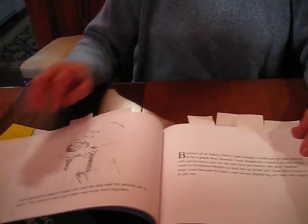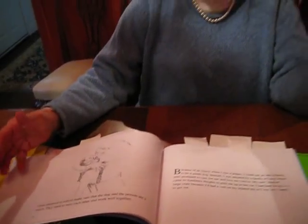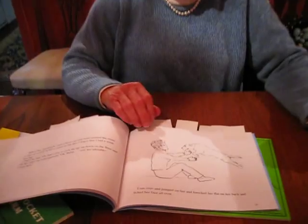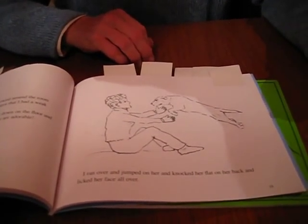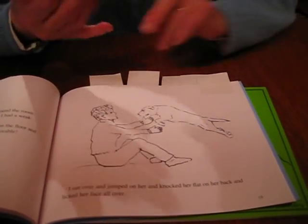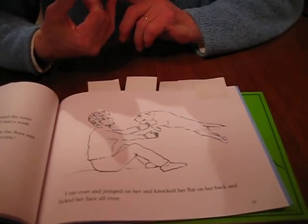They work very hard to match the dog and the person together. Certain personalities just don't work, same as with people not enjoying somebody's company. This has to be a perfect partnership. It involves trust, love, and a lot of patience on both sides. And this is how I met Willa up at Guiding Eyes for the Blind in Yorktown Heights, New York. She'd been in a crate for up to three months because she'd had a broken leg. Then it had to be repaired surgically twice.